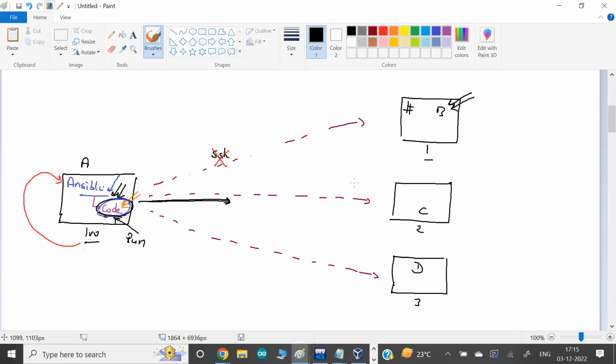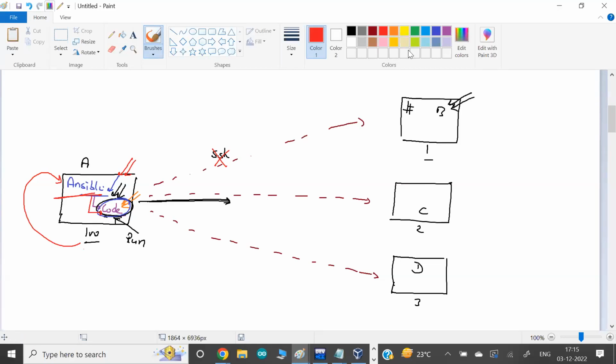Like this, there are a lot more benefits. As we progress and do the practicals, I will keep on explaining these concepts to you. But in Ansible, this is how we do it. We normally have one single computer, the system where we install Ansible, and where we write the code and run the code from. We don't have to go to B and C and D.